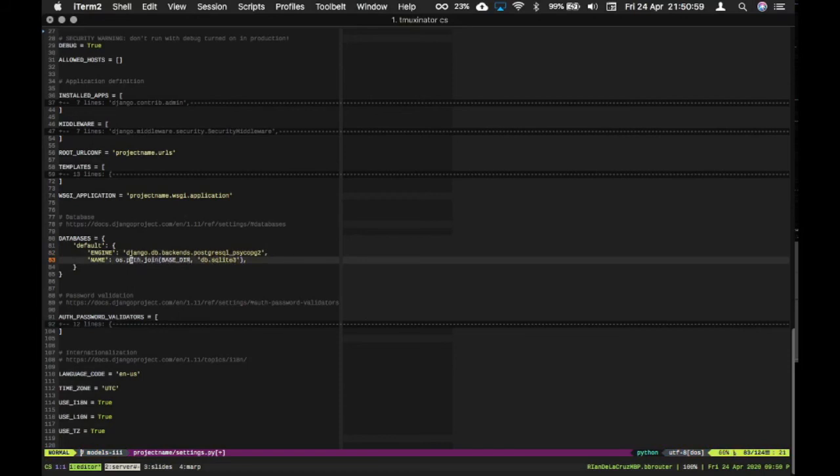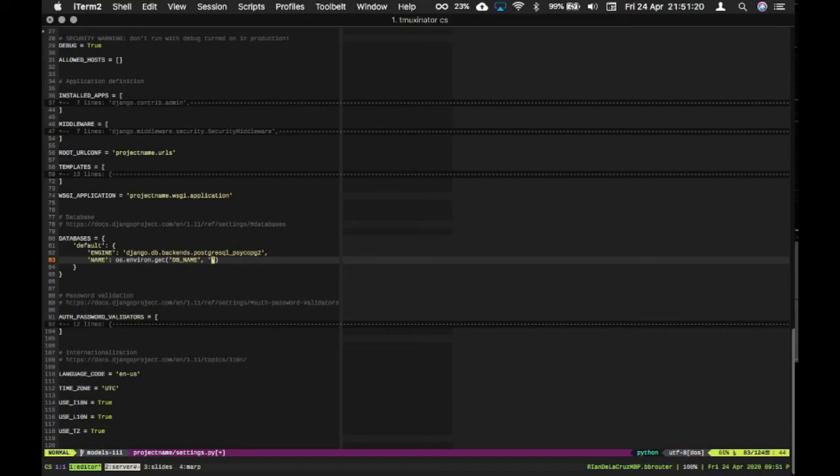And then for the name, so this is our table name, we'll be using the contents of our .env.